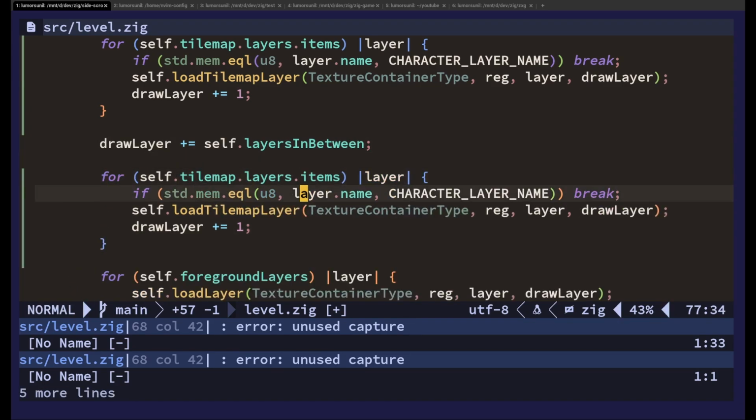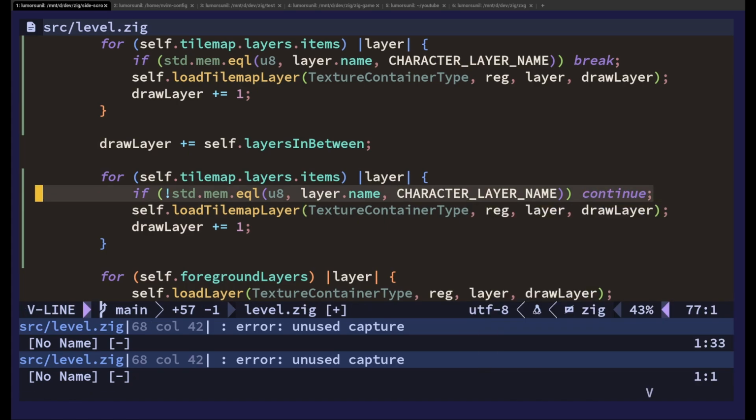So now we want to do basically the other way around. So we want to check, is the character layer name... we want to find the character layer and then start to load the stuff. So if this is the character layer name, while it's not the character layer name, we want to continue.